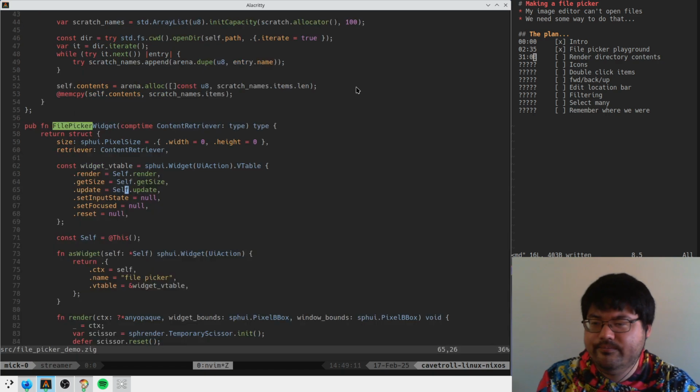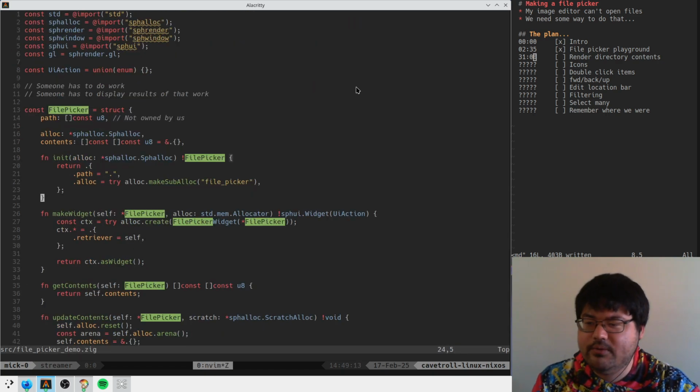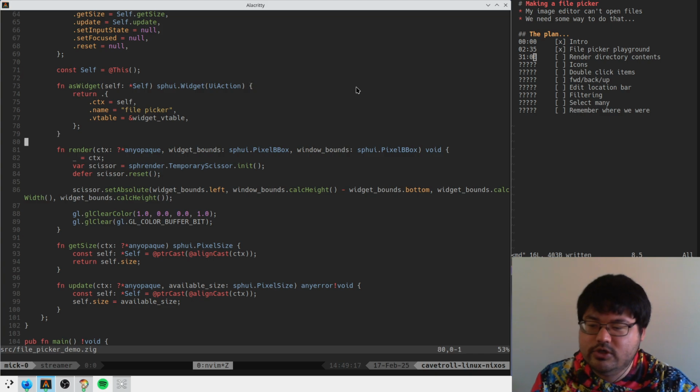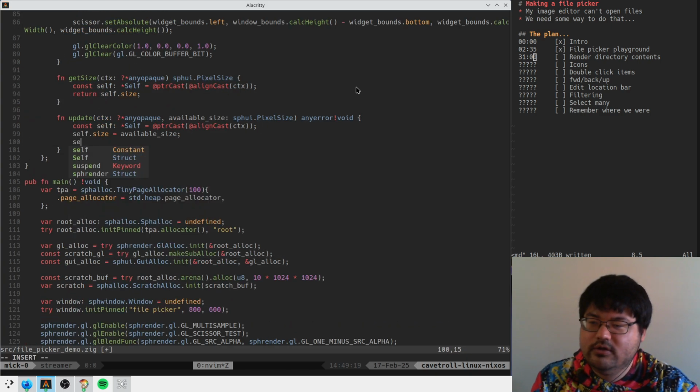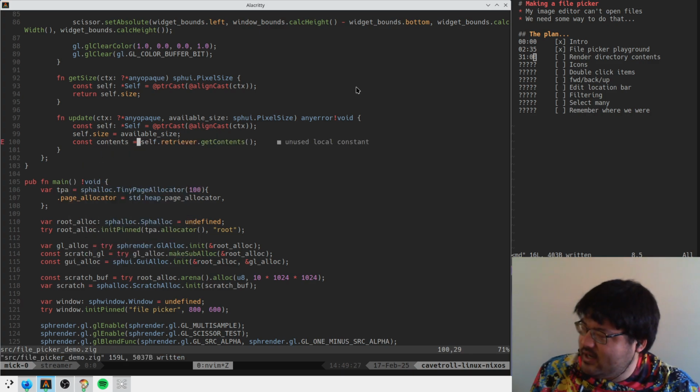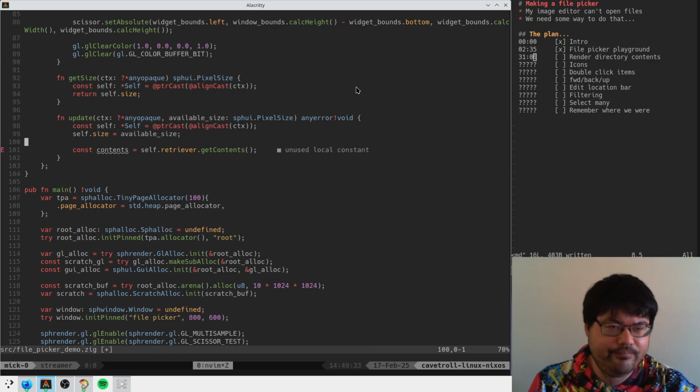Much appreciated. Okay, so now we can start doing something interesting. In here, on update, we should be able to now call self retriever get contents, right? And here we have to think about what we are going to do with these things. We're going to make label widgets for each of these things initially.